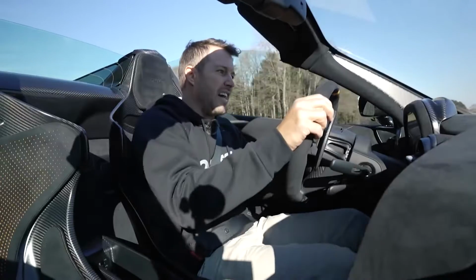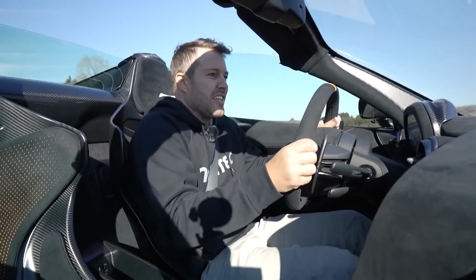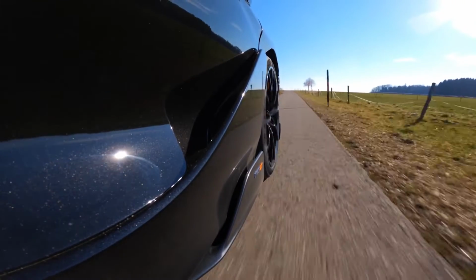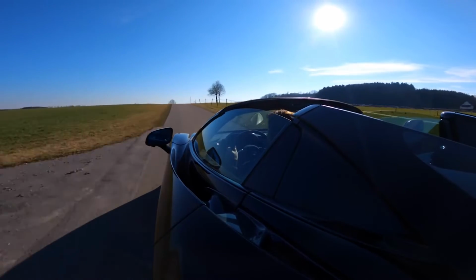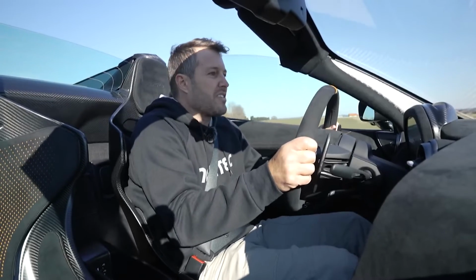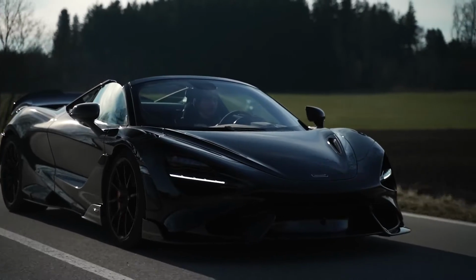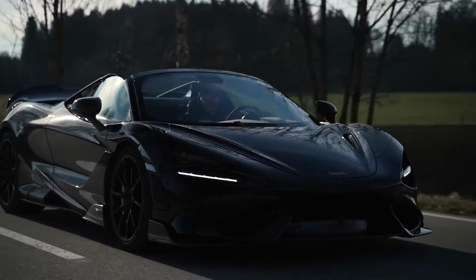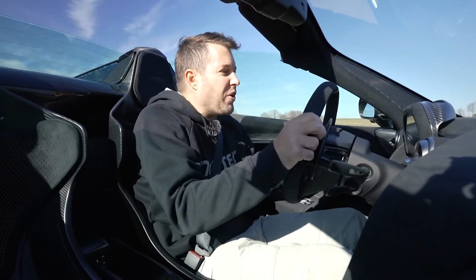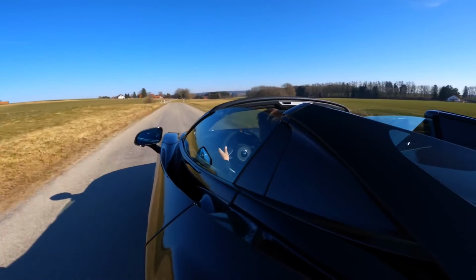Oh, it is just absolutely brutal, but it feels so sturdy. The steering is phenomenal. Really have to give them a total bonus on that. I mean, it's got the same electronic hydraulic steering that you have on the 765LT Coupe. And of course, the front of this car is wider, and it's got a stiffer torsion bar. So in that sense, it just feels so nimble and so placeable and so accurate, and heaps of power.